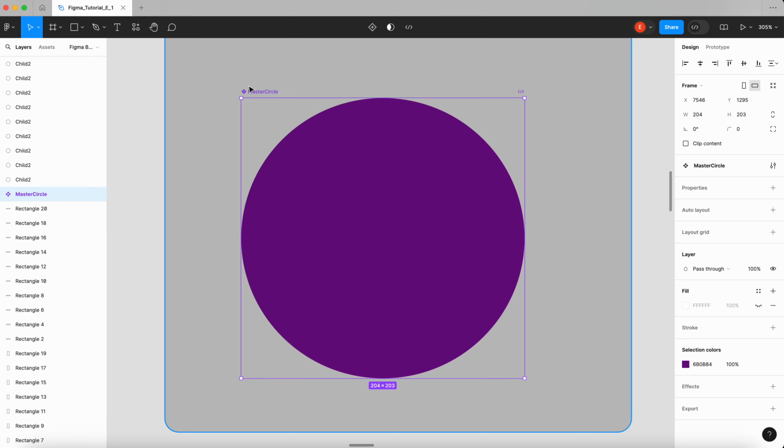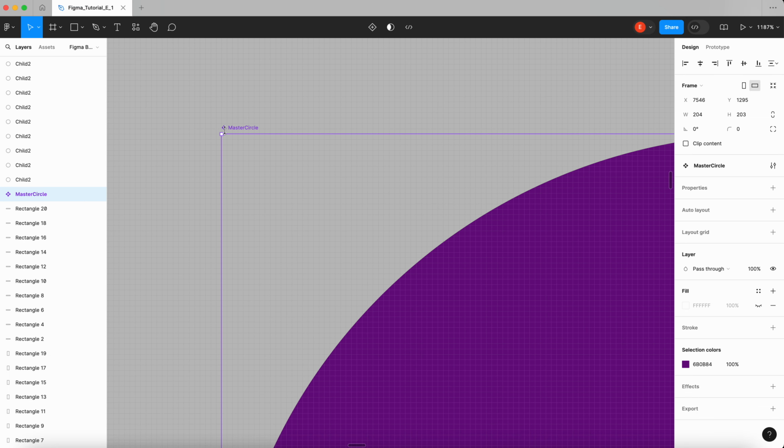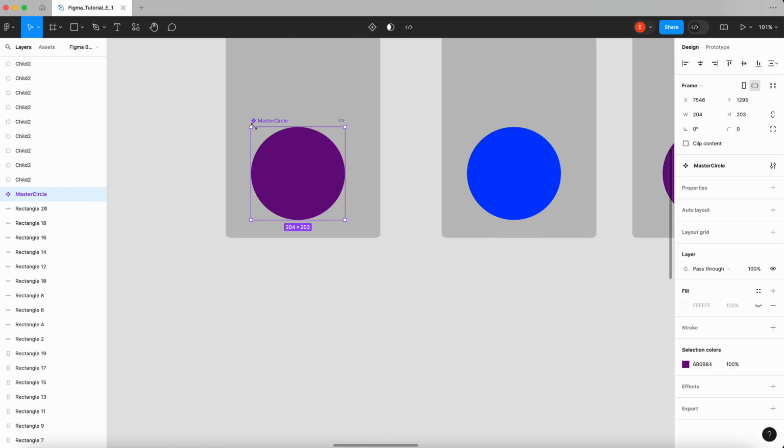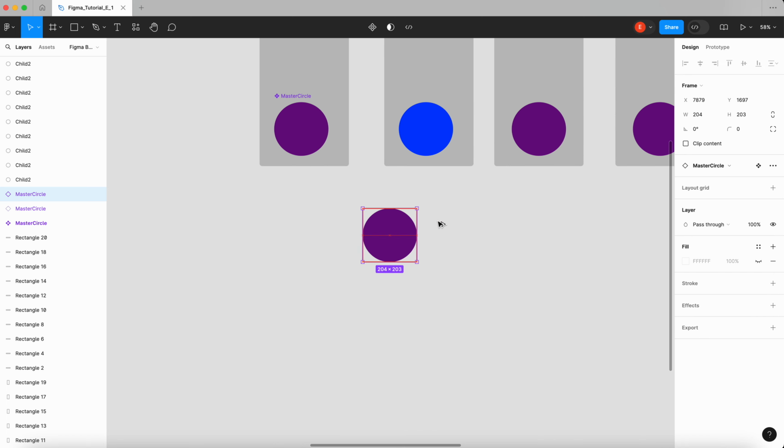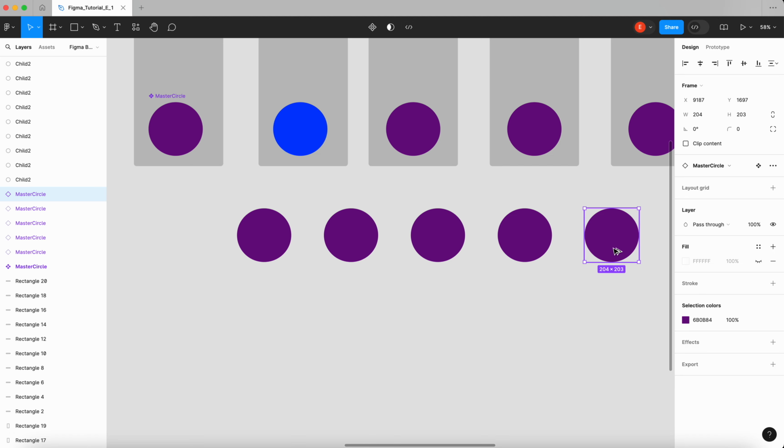Now, notice every time you see something on Figma that has this little diamond indicator, that means this is the master component. And if we do what I did before, with the master circle selected, I hold option and start dragging, and I make a bunch of these.